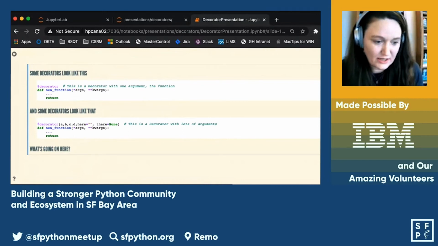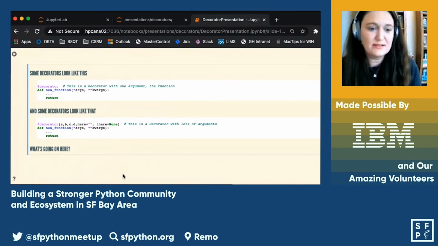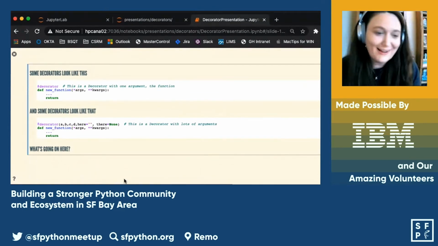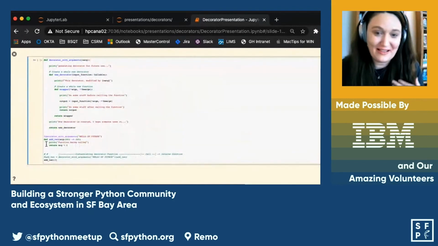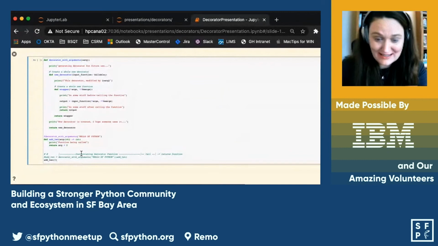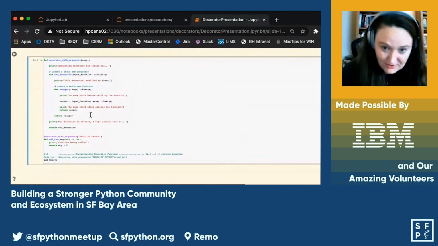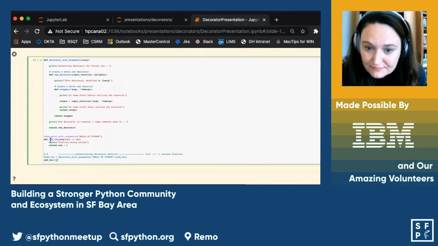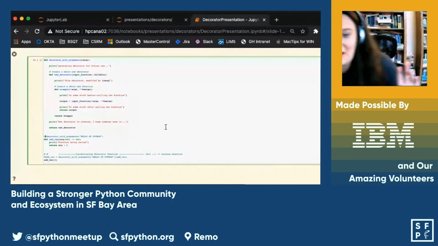So what's going on here? Well, if decorators are callables, then decorators with arguments are callables. They are functions that take in arguments and then return a decorator. Okay, that sounds complicated, and then I show you this complicated example, so it must be really complicated, but I'm going to walk you through it. I hope you can see it. And if you follow with me, I swear it'll make a lot more sense.